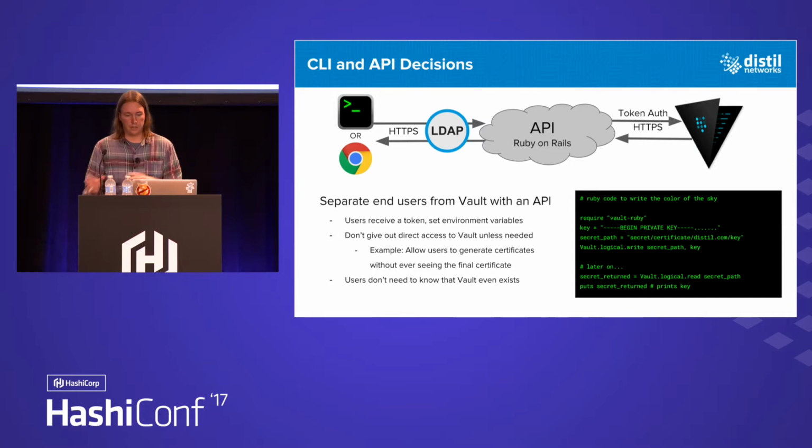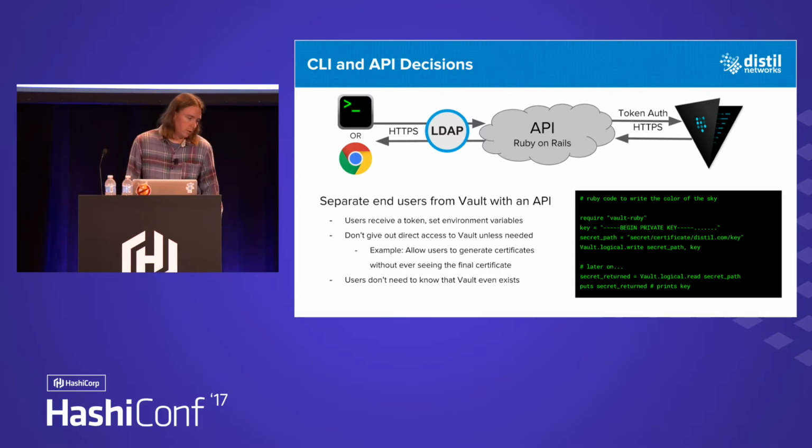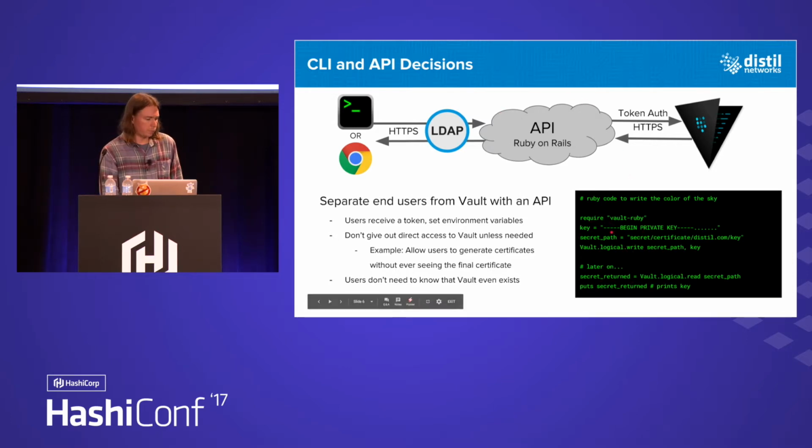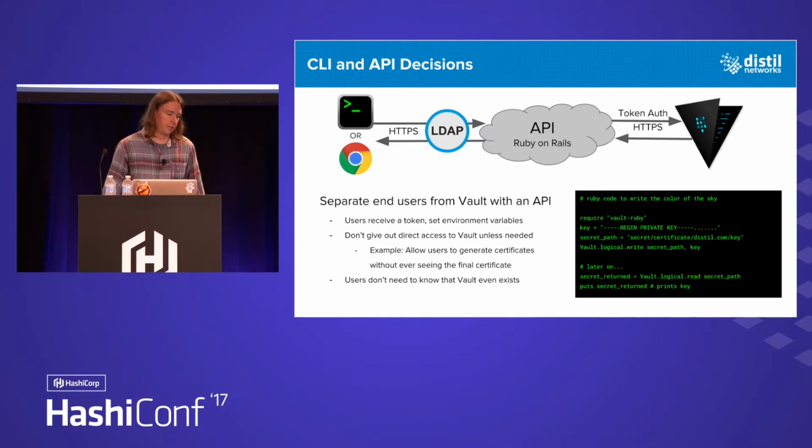But it did happen on the back end, and it's saved in Vault so that ops can go see it, or when the bootstrapping process happens of a new machine, it pulls it directly from there. So we saw the code that I showed earlier. This is what the code actually looks like within Ruby. So this gem, highly recommended. It's Vault Ruby. It just gives you access to your Vault using Ruby, if you're going in that direction.